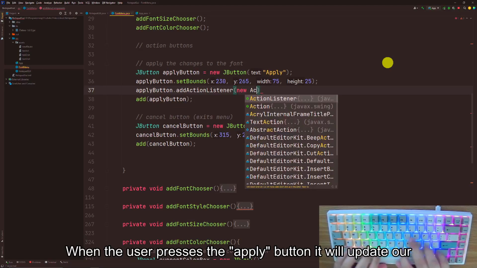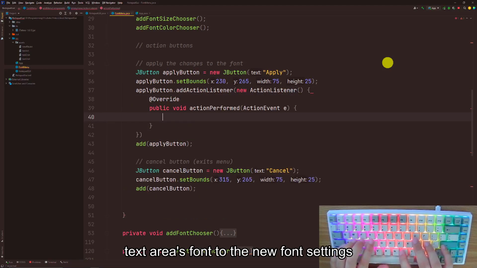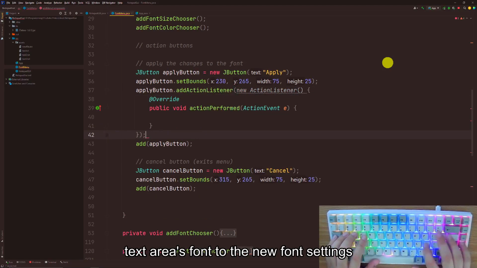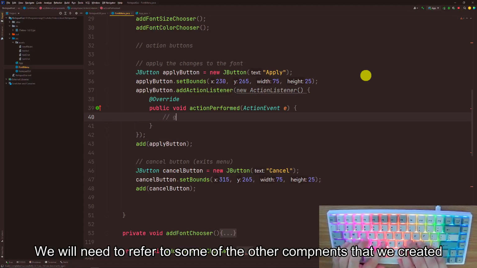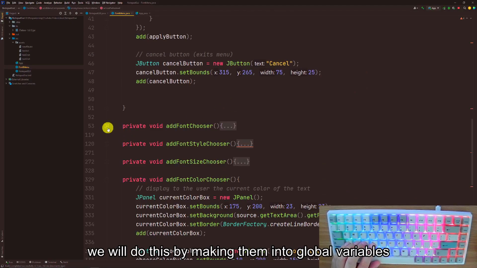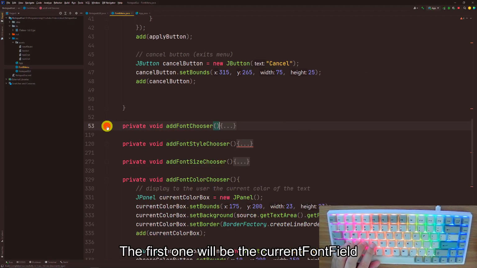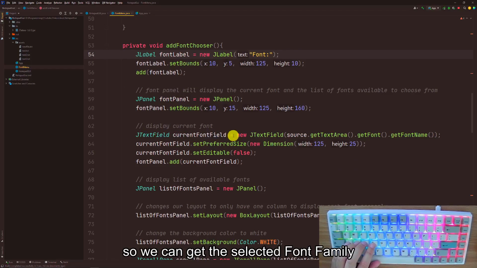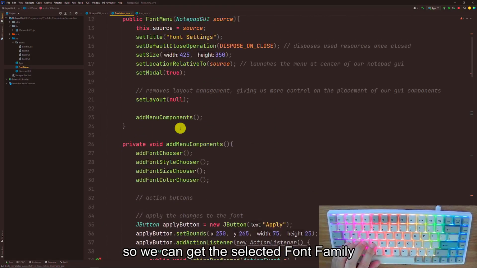So when the user presses the apply button, it will update our text area's font with the new font settings. So we will need to refer to some of the other components that we created, and we'll do this by making them into global variables. The first one will be the current font field so that we can get the selected font family.